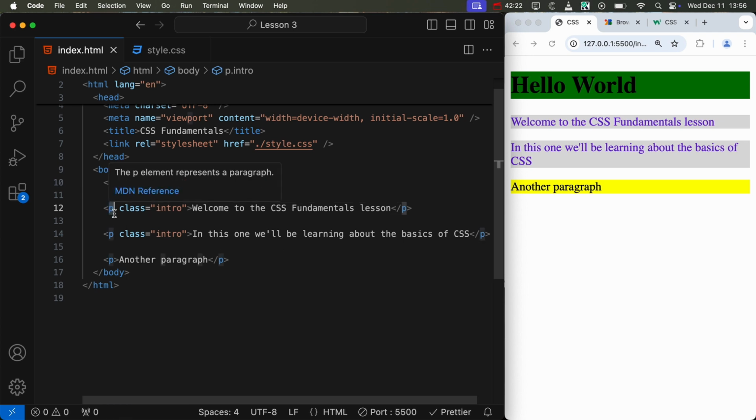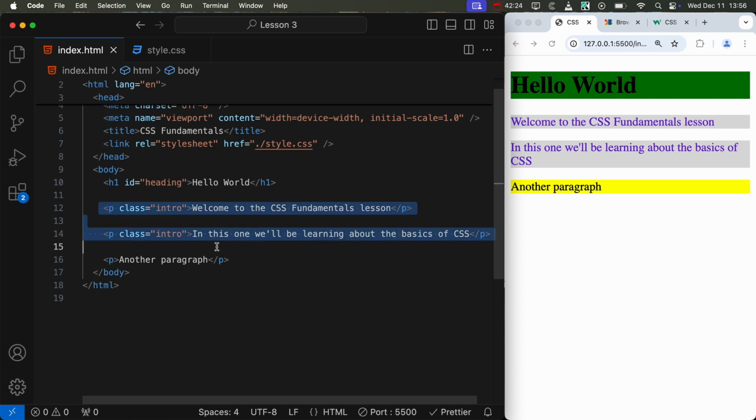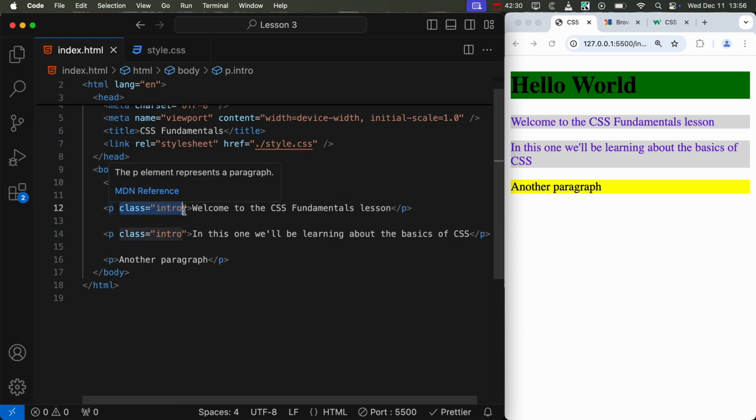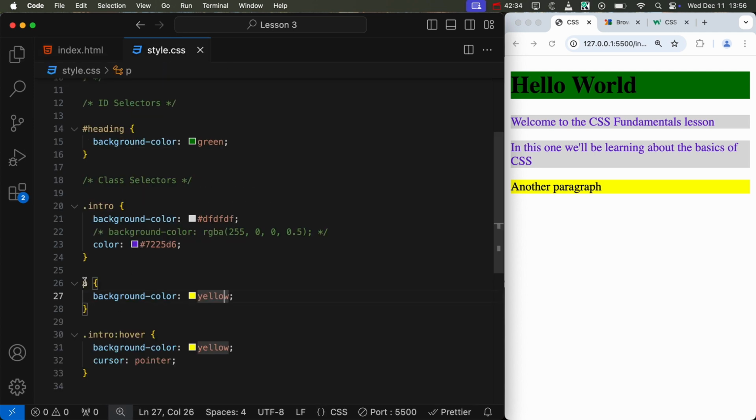So paragraph elements are generic. They target all the elements. But when you give an element a class, you are being more specific. Does that make sense? So over here, even though paragraph comes after the intro class, in CSS, the class selector takes more precedence over the element selector. So that is why this paragraph element selector does not affect this intro class.